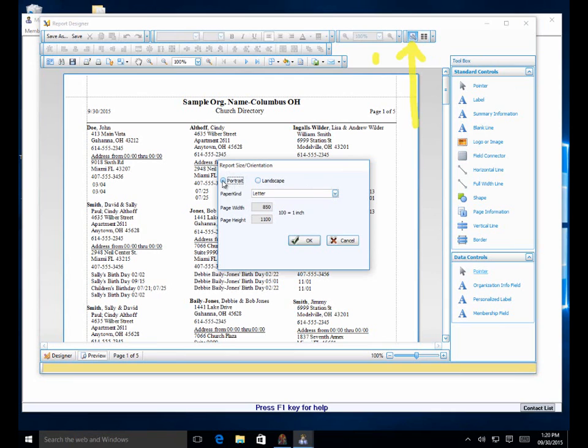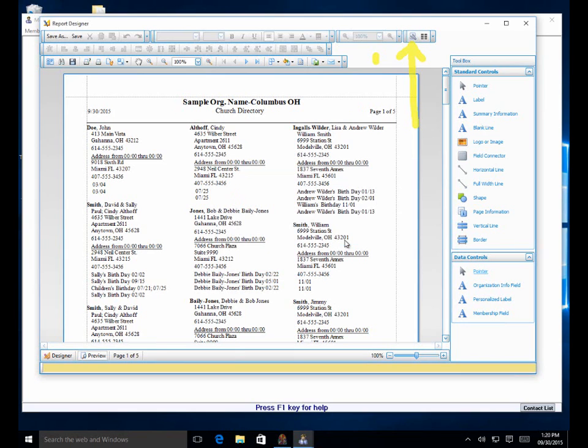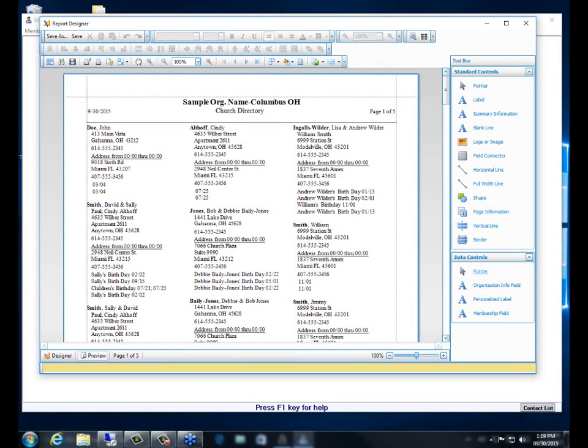So if we click on that, it says it defaults to portrait or landscape. And again, this is just the orientation of the report designer and how it's displayed. So if you want to change that, you have to go to this report size orientation, click OK, choose the appropriate landscape or paper orientation, and of course your paper kind as well, and click OK in order to change that. But that's going to change how this is displayed. So you probably will have to reformat the layout of your directory. So that could create quite a bit of work. So make sure that if you do change that you are prepared to perhaps be adding a fair amount of work, because you would have to change that.